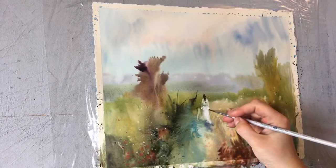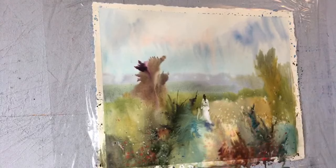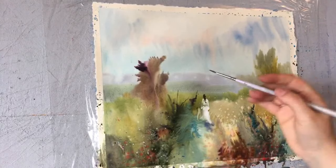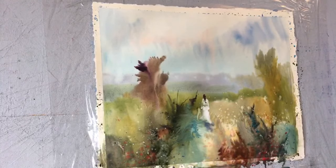Here is her hand. I will do more details on the hand when the dress is dry. Now it's still wet. So I will start to work on the green branch.